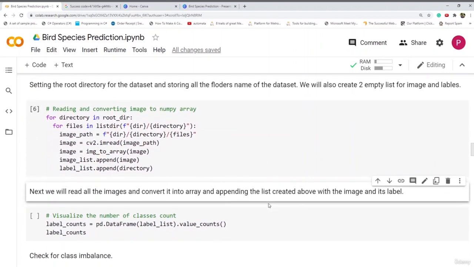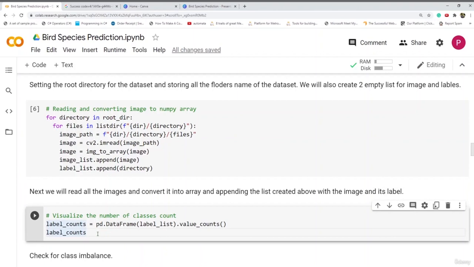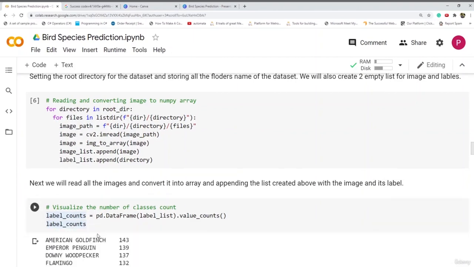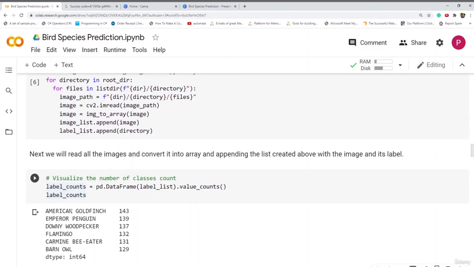Now let us visualize the number of classes that we are using and how much data they contain. So we are checking for data imbalance here. Here you can see that we are using 6 classes with around 140 images in each class.